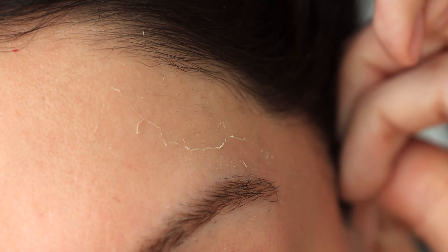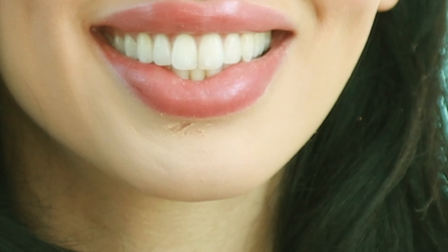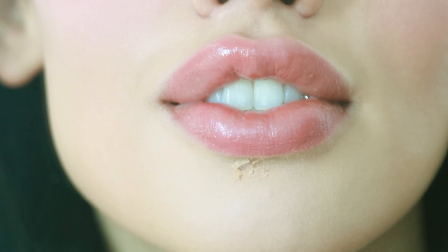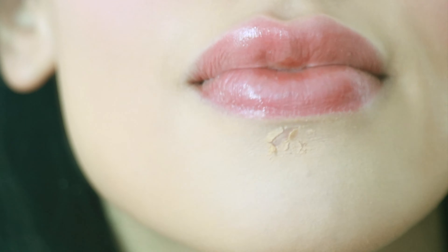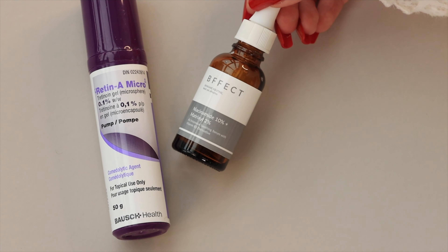The side effects don't necessarily go away, and while some can be mitigated by using less product and staying consistent — because stopping and starting again is going to be a problem — ultimately I've had to learn a few things and do things differently. Look at under my lip: it's flaking, it's peeling. That's a tough thing especially when you have something going on. I've had my makeup done and I think I have to scrub it off. I love the effects of tretinoin, but there's got to be a better way.